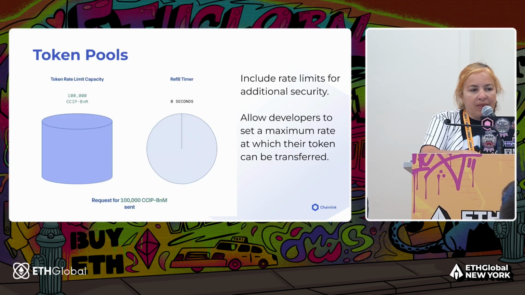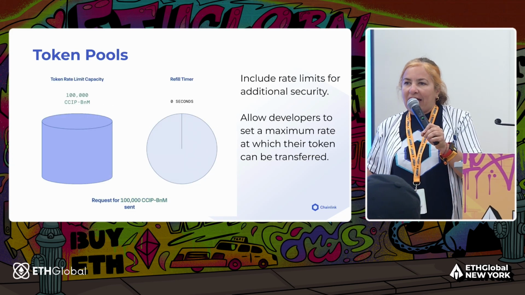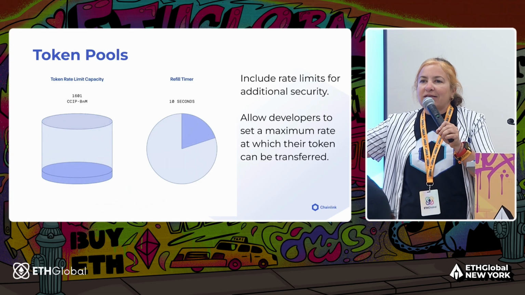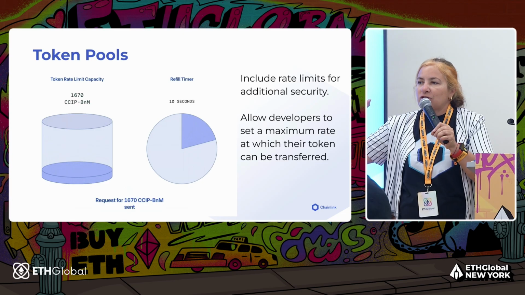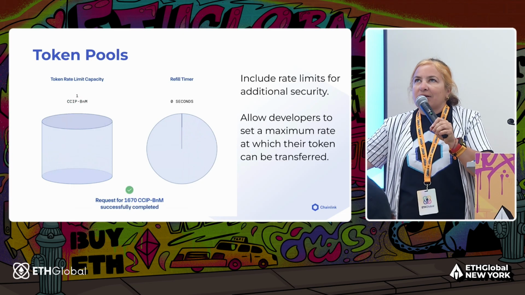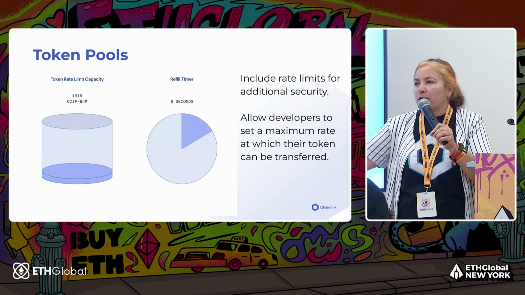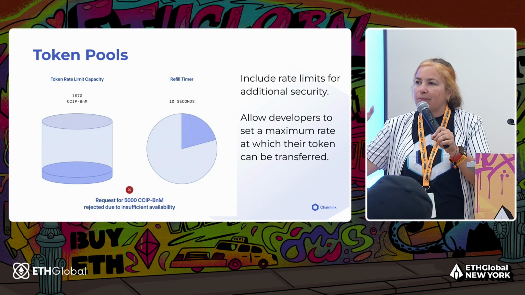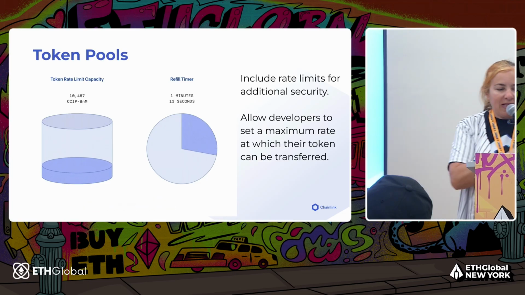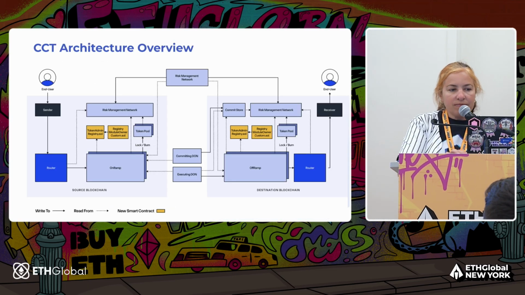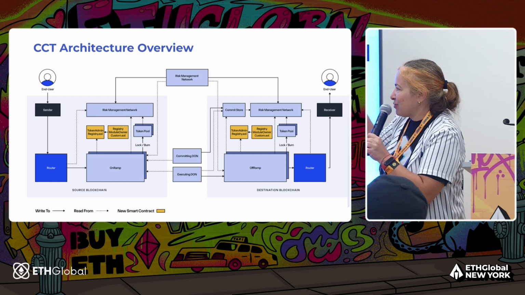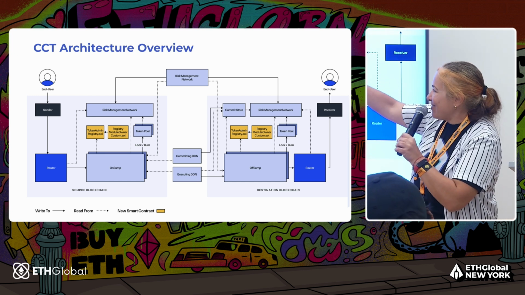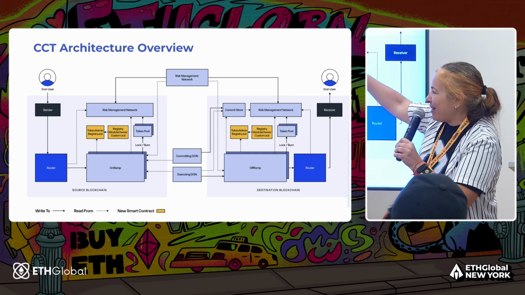Another cool thing that we have is the limit, the capability. You can say, okay, I can do cross-chain only 100 tokens per block or per second, something like that. So you can configure the rate limit in your token manager as well. And I will not explain this now, it is so complicated, but this is with more details how you handle all of this, okay?